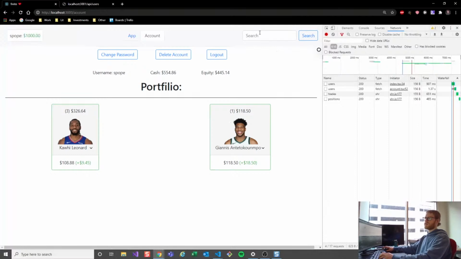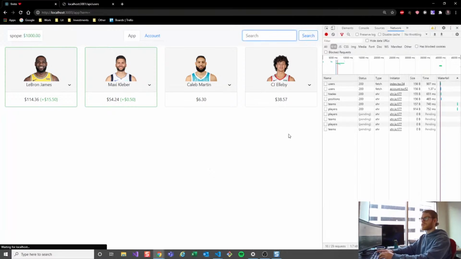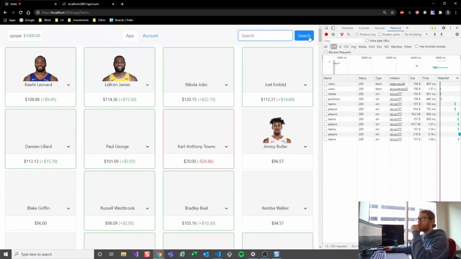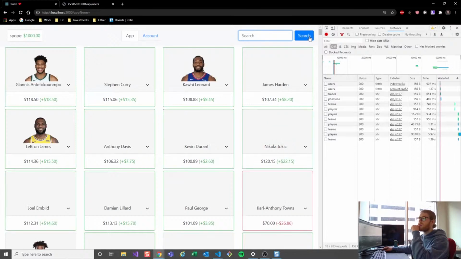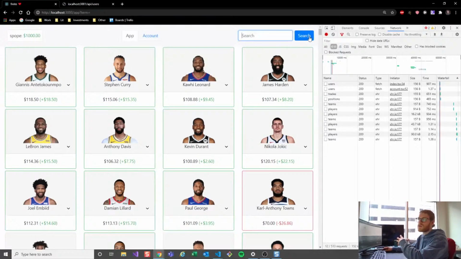So we also have this search capability. We can say, I don't know, we want to search for this string, and it'll bring us to the app and show us all the players that match that string. So this was nice to be able to find out how powerful a non-relational database really is.